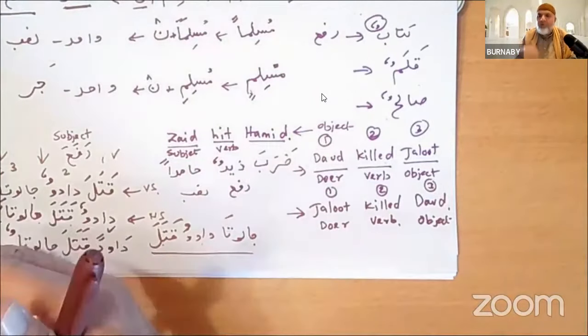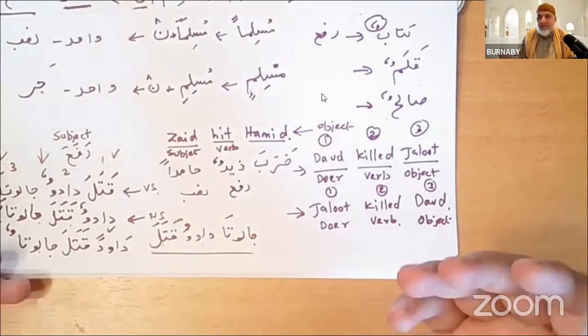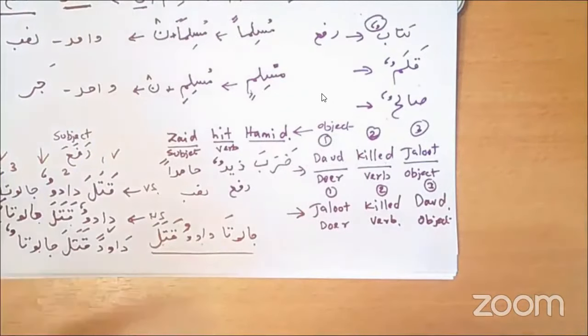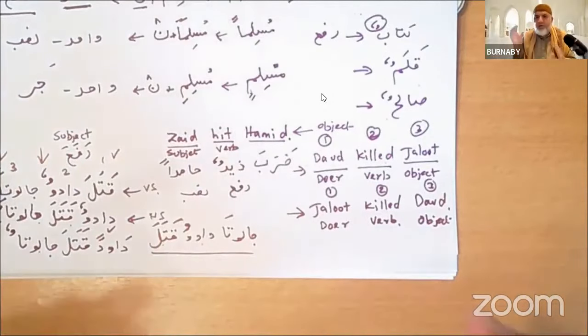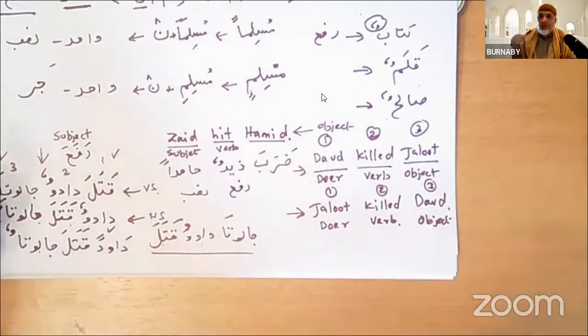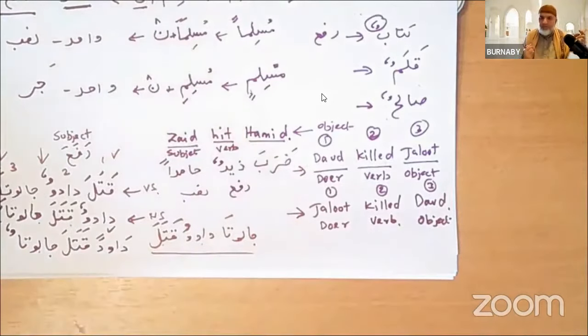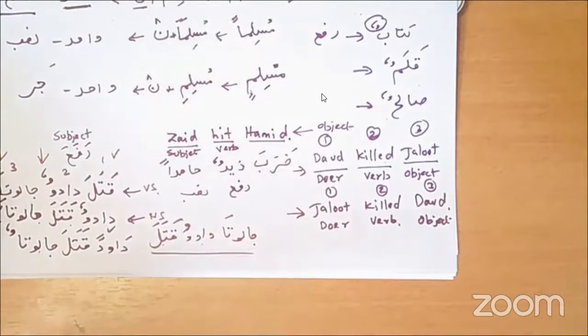So if I say I worship Allah, then I am the doer and Allah is the object. If I say Allah worships me, is that going to be blasphemous? Yes, of course. You can do that by making a mistake of the haraka. Instead of saying Allah, you say Allahu, which becomes the subject. Allahu worships me, that's completely wrong. But if I say I worship Allah, then I am rafa, Allah is nasab.